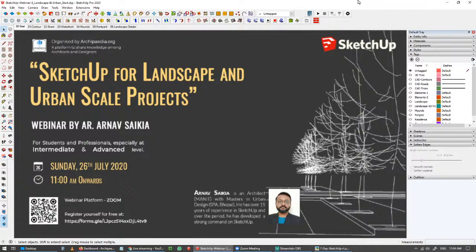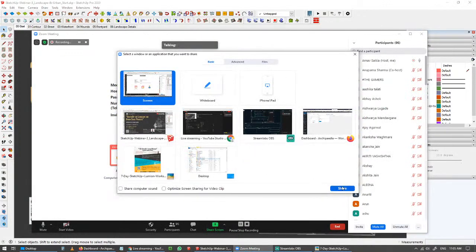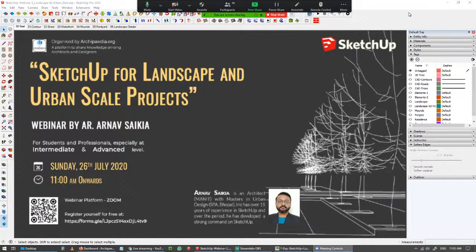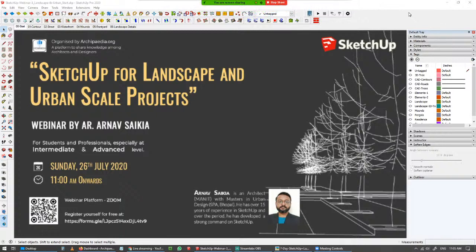I will share some tips and tricks which will definitely help you create complex geometries with ease. I will also be demonstrating several plugins, or extensions as they are now called, that will increase your efficiency drastically. I will be using lots of extensions, so make sure you make a note of all of them so that you can follow along, and later on you can download those plugins from popular plugin websites like Sketchucation or SketchUp Extension Warehouse.